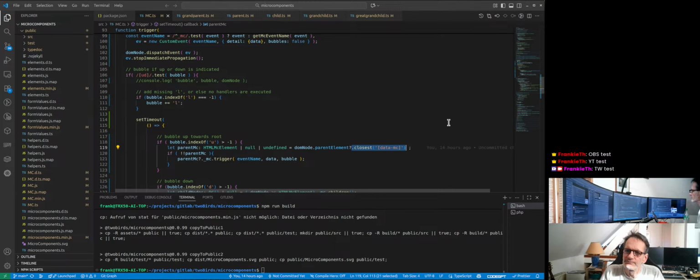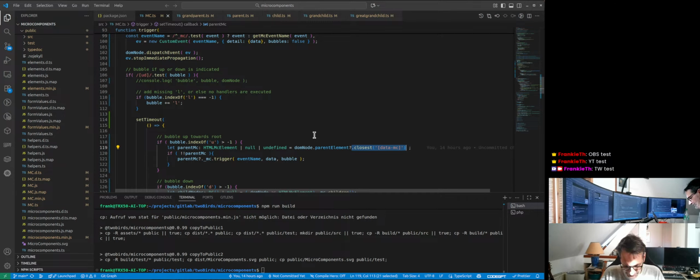And I used this DOM node dot closest and expected it to start at the parent node. No, the closest function does not start at the parent node. It starts at the node you give it. So DOM node dot closest starts with DOM node itself, and this led to an endless loop because it was bubbling on itself on the same node over and over and over again.